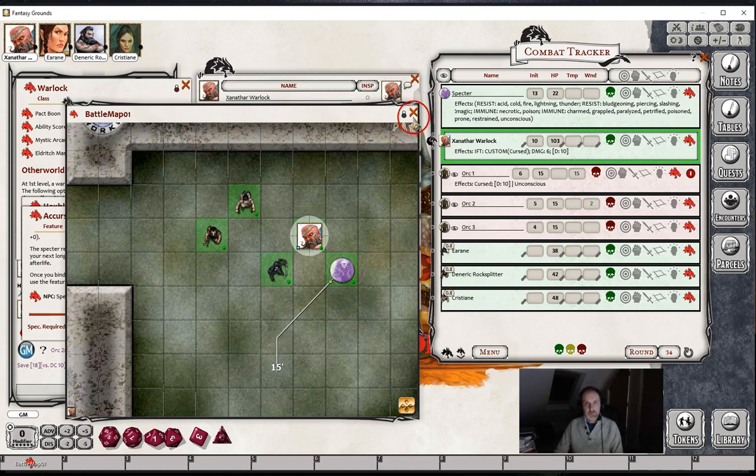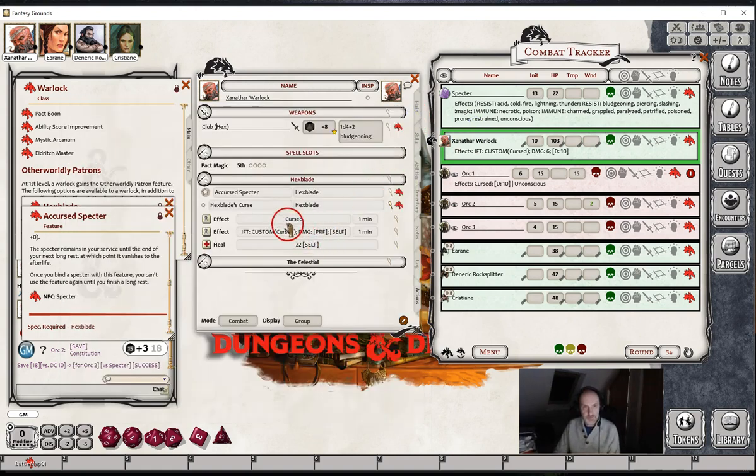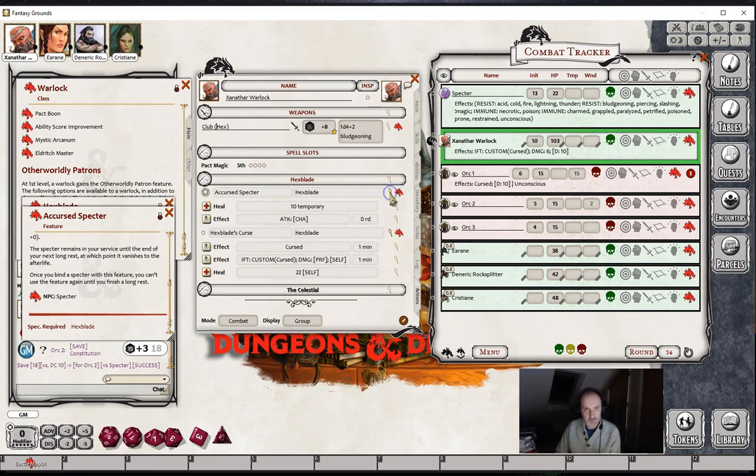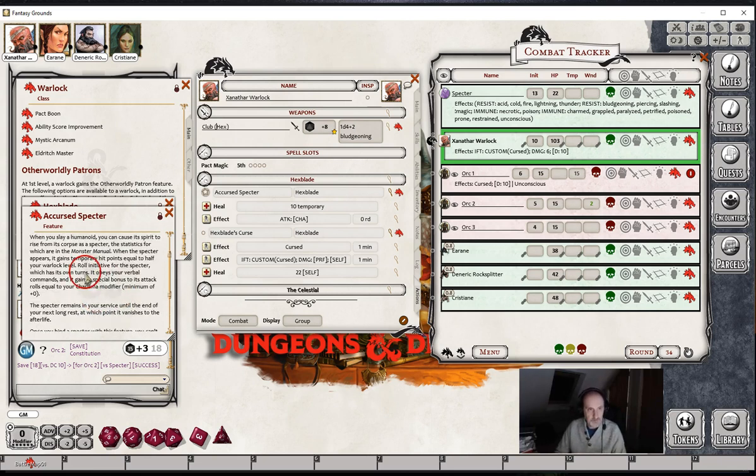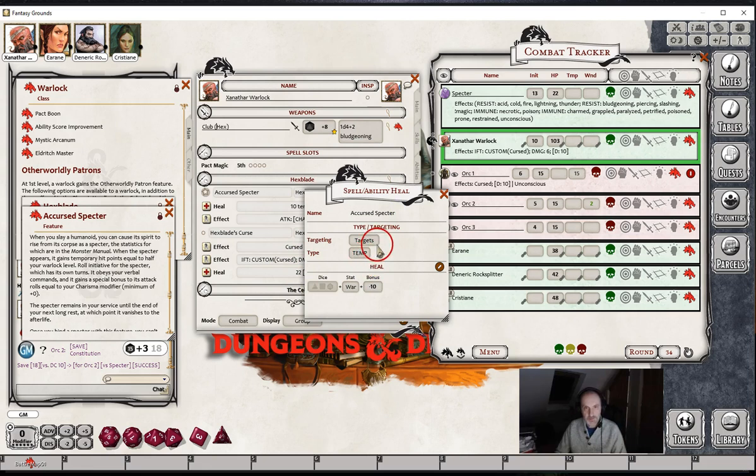Now, in addition to the ability to bring up the Spectre, the Spectre starts off with some temporary hit points, which are equal to half the Warlock level. So we've set up an effect for that, a heal effect, set to targets and temp.